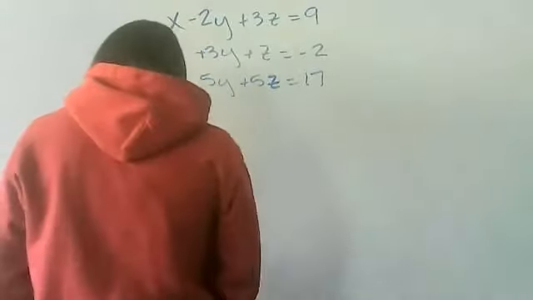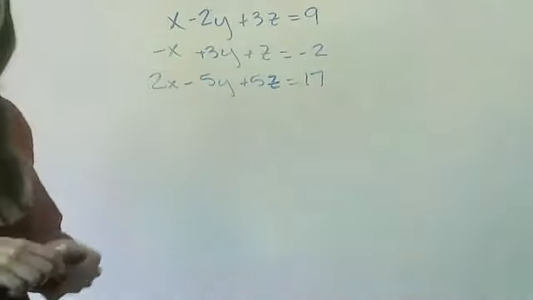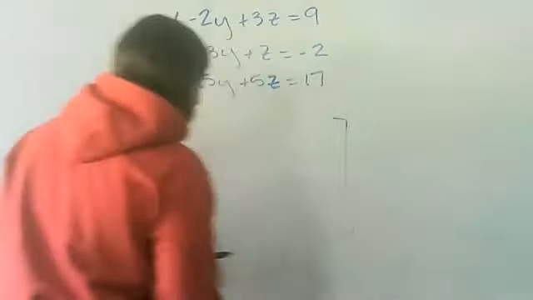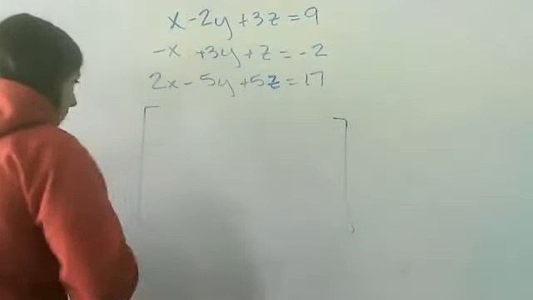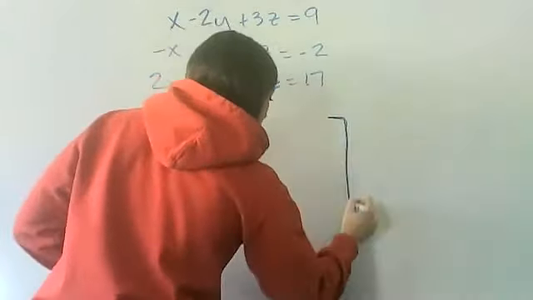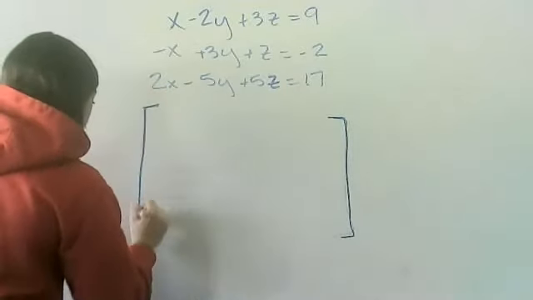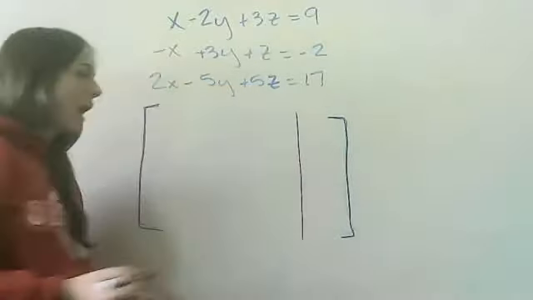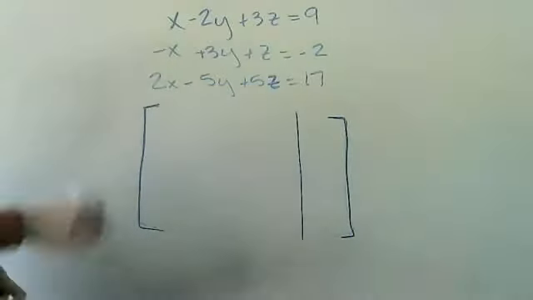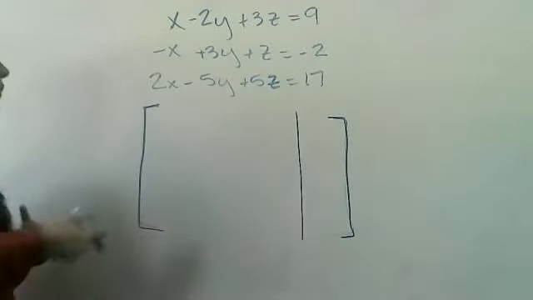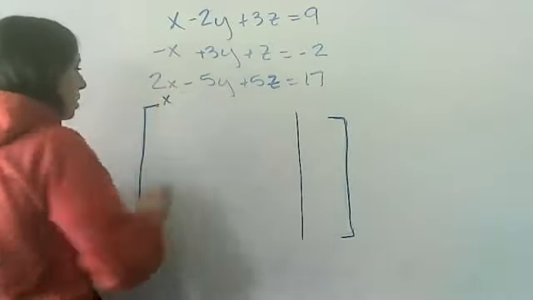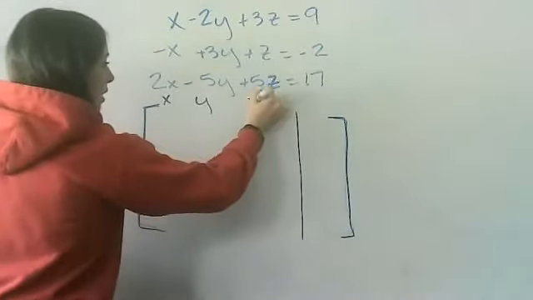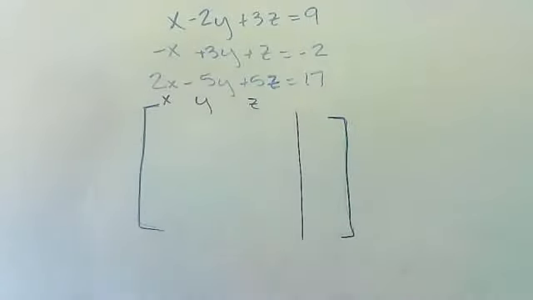What we do is put this into what we call an augmented matrix. So we draw up this matrix. Because it's augmented, I put this line with just one last column on the other side of it. When we draw up this augmented matrix, this first whole column is our x value. The second column is our y. The third column is our z.